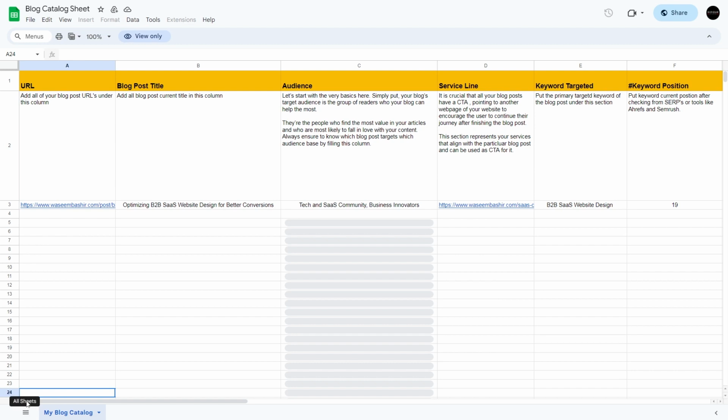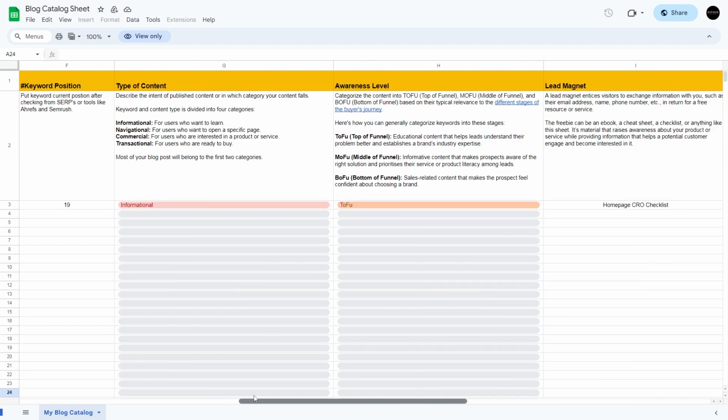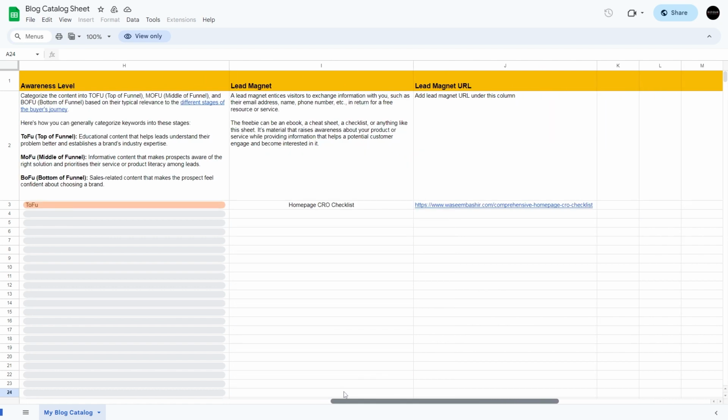As we draw to a close on today's discussion about transforming blog posts into landing pages, I would like to share a resource that might be of help. I've created a simple yet effective Google Sheet that can assist you in organizing and cataloging your blog posts. It is designed to help you keep track of the various CTAs and understand at which stage of the funnel each post is most effective, whether it's at the top of the funnel or middle of the funnel or bottom of the funnel. If you want to learn more about the buyer's journey, check out my other video, which I'll link in the description. This tool aims to streamline your process, helping you align your content more strategically with your marketing goals. It's a straightforward way to start implementing the strategies we discussed today, especially for those who are in the initial stages of venturing into the digital marketing space.